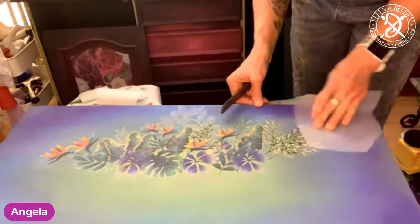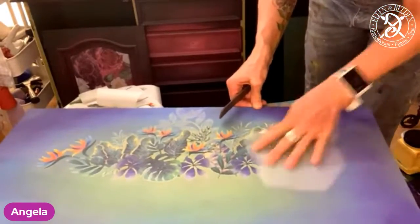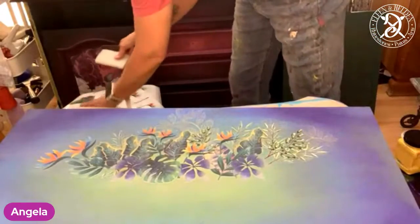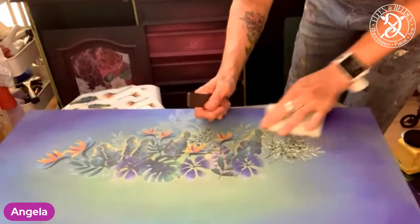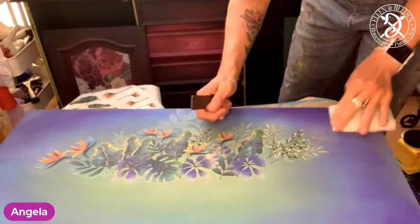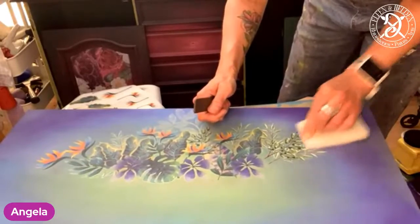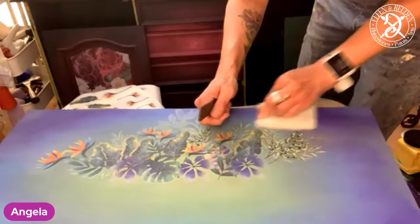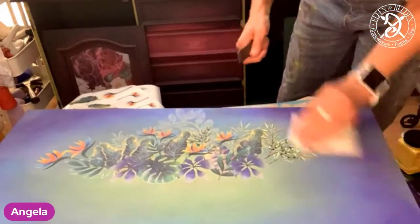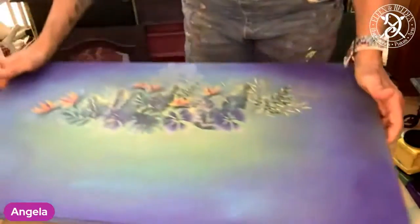Rub it down. As I said, you can use your fingers. I just like to use the back. It just came off. Go around the edges. And then I'm going to grab my finishing pad. Just varnish it right into those pieces. And whoever has worked with transfers knows how tricky this is, especially when you have a pretty rough surface underneath. I think this is going to look very pretty. So there you go. So you can make out of one smaller piece a bigger one.